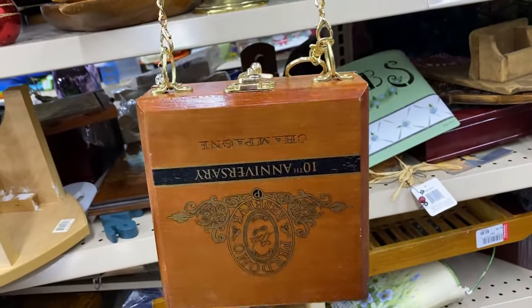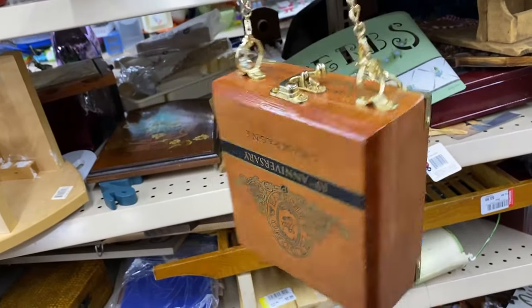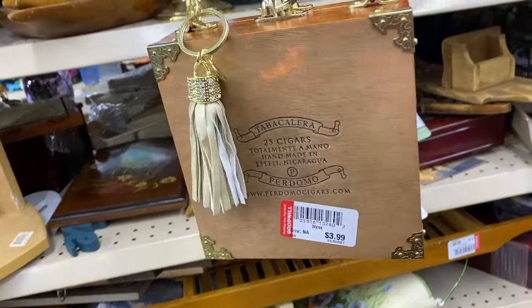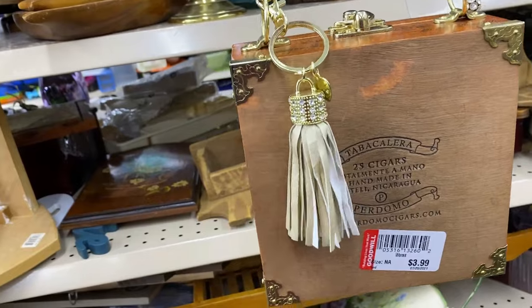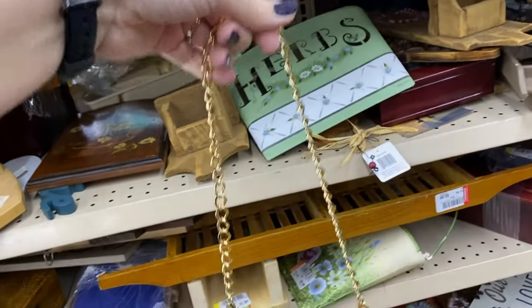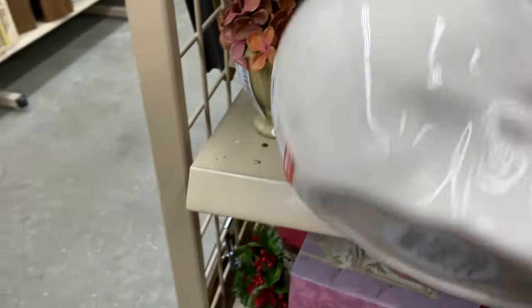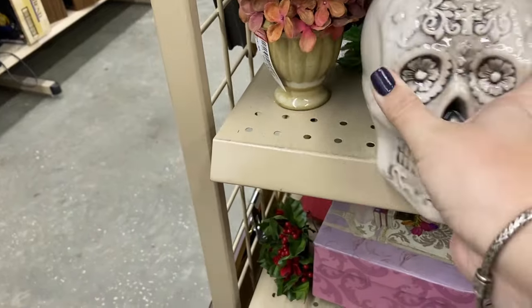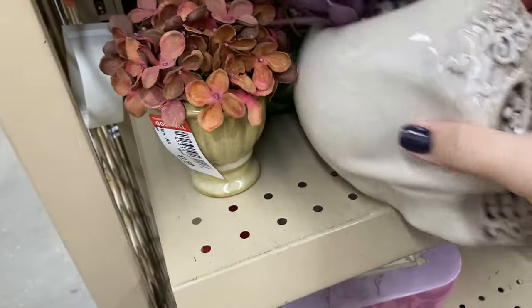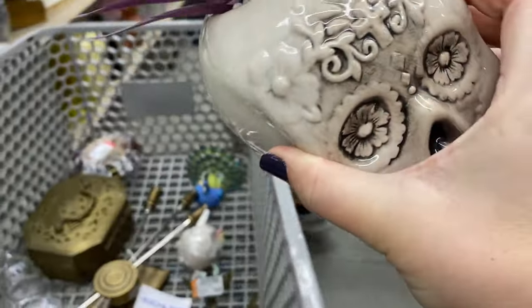That is pretty cute — except they, well I guess they had no choice. Did that upside down, but or maybe they wore it on that side. That's really cute, I might grab that. Oh here's something Bianca would love — a skull planter! She would love this thing. Or I can save it for Halloween. Comes with plants.